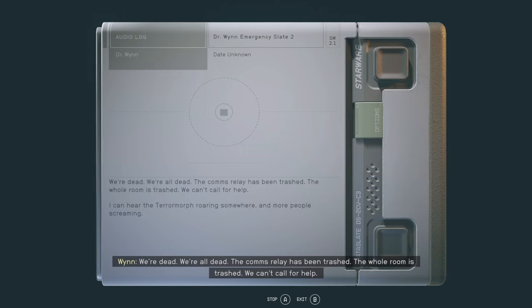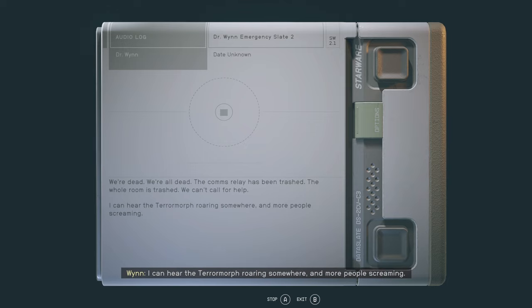The comms relay has been trashed. The whole room is trashed. We can't call for help. That sucks. I can hear the terror morph roaring somewhere. And more people screaming.